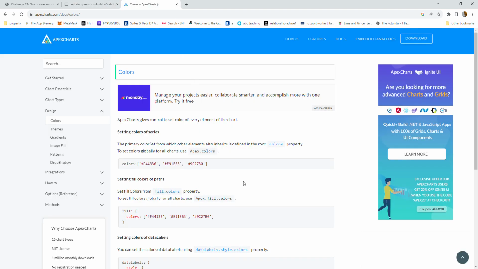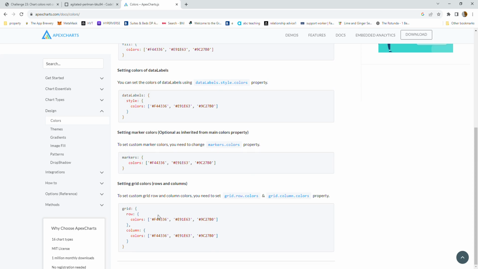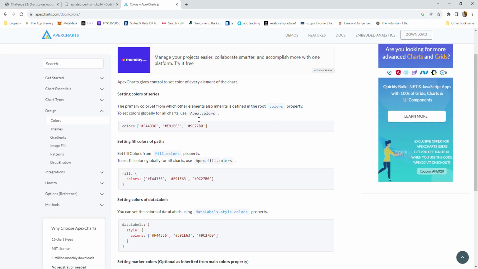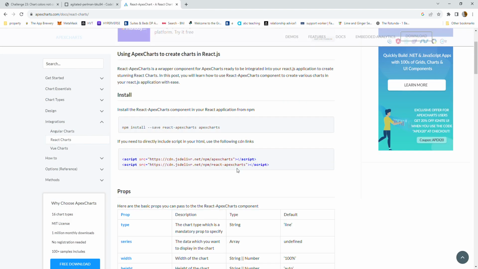So the issue is we know how it's displayed, but we need to see how it's actually passed through into the body. Integrations maybe, React charts.